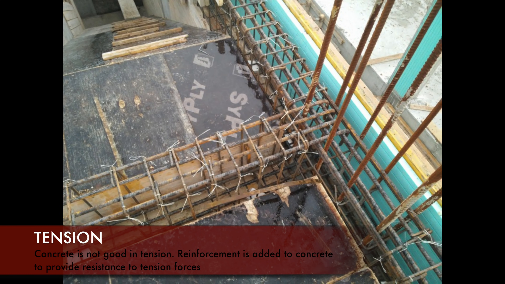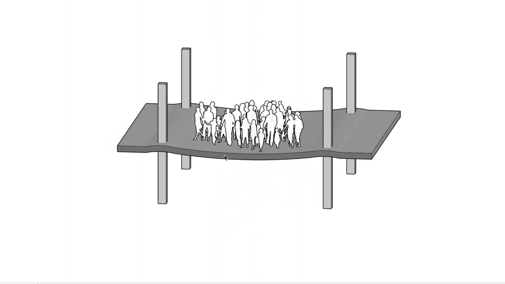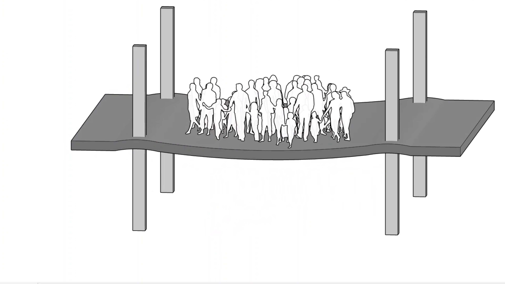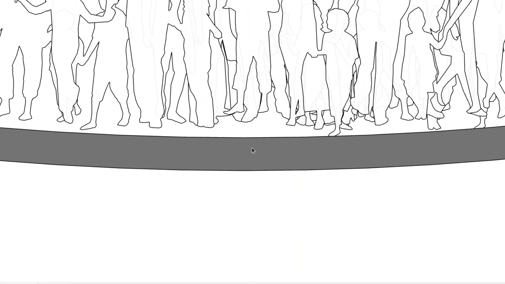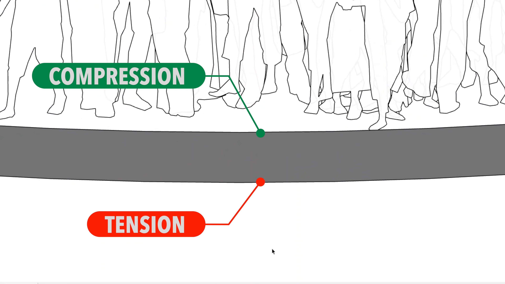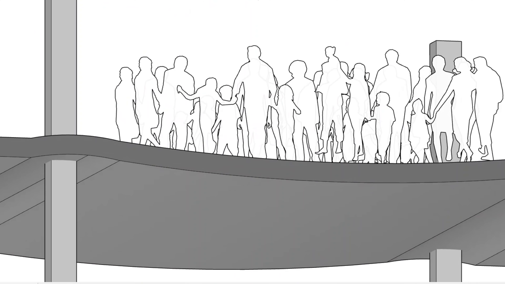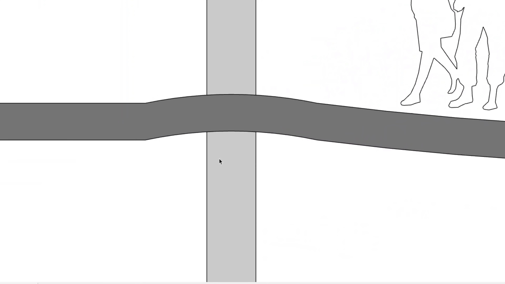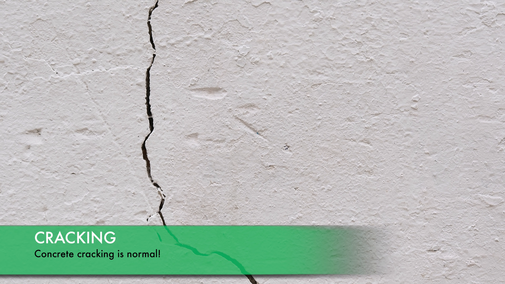The reinforcement in a concrete section such as a beam or a slab is there to resist the tension forces. Where do the tension or pulling forces occur in a beam or a slab? Well, if a beam bends between two supports, you get bending in the middle. When you get bending, you get a tension side and a compression side — the bottom of a beam is in tension and the top is in compression. So for a beam bending between two supports, you want to put the reinforcement in the middle bottom section of the beam to resist the tension forces due to bending. A beam or slab can also bend at the support — this is what we call a continuous slab or beam — so the tension side is actually now at the top of the slab instead of the bottom.